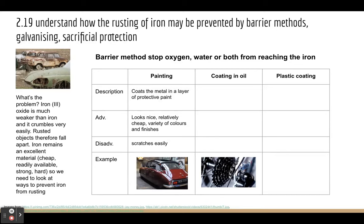What about coating in oil? There you can see some gears on a bicycle — we coat the gears in a protective layer of oil or grease so the iron gears aren't able to make contact with the oxygen and water. There's a protective layer. The advantage is it's even better if the gears or object needs to be lubricated too, as it helps them run more smoothly. The disadvantage is that the grease can come off and you have to keep replacing it, or it may get on your clothes, so it's not a perfect solution.